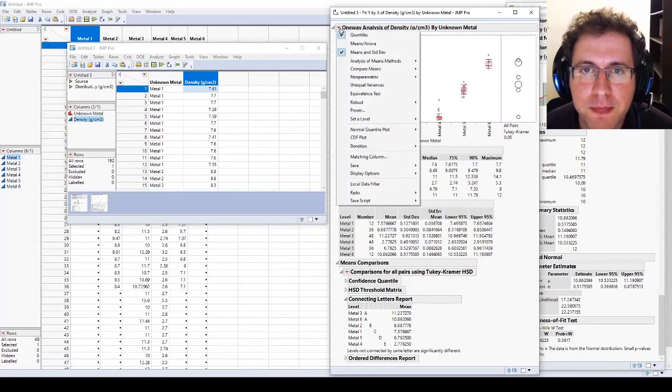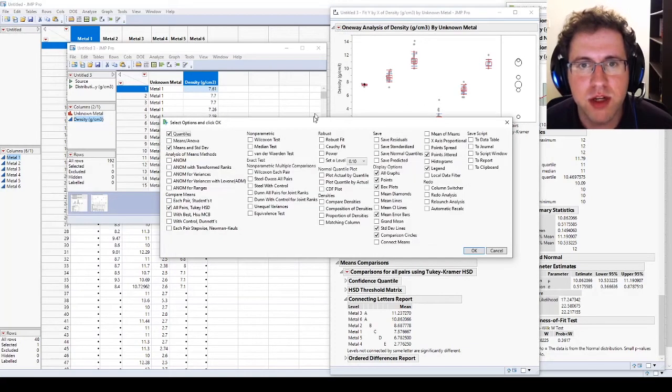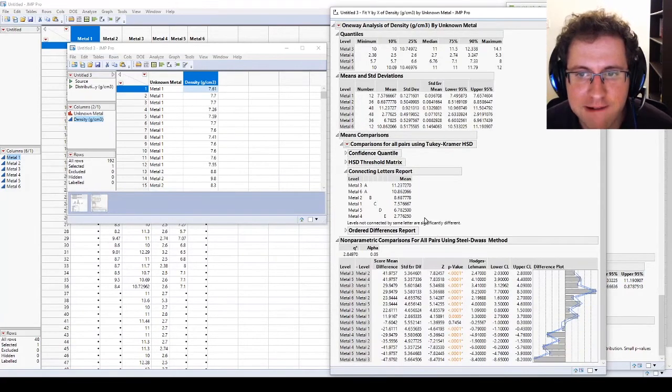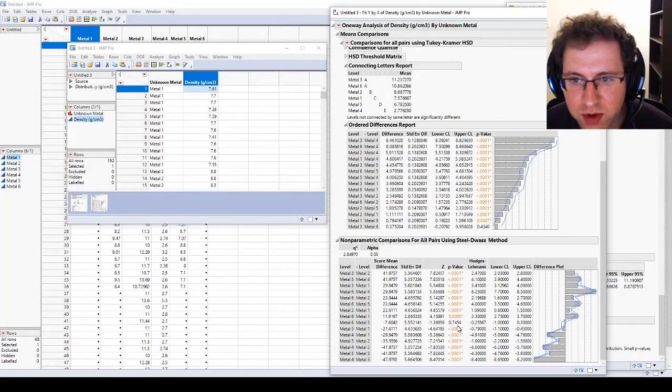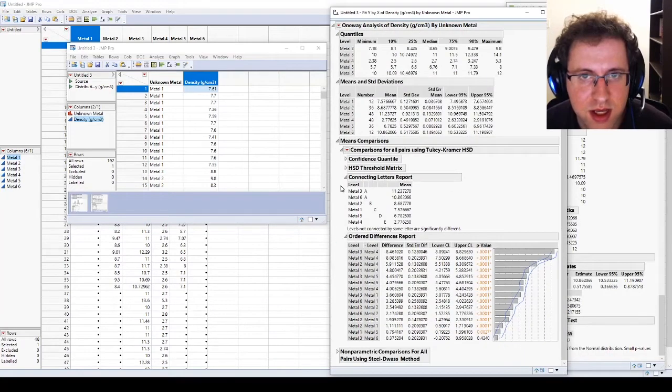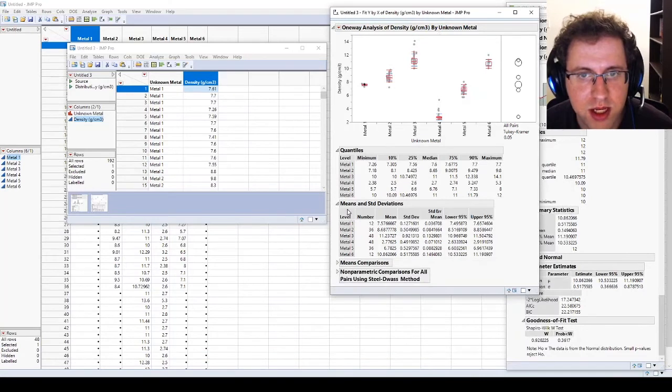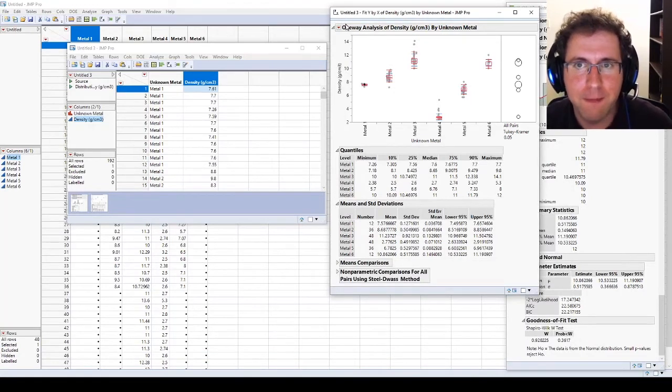All right. So that would be if our data was parametric. If it's non-parametric, we have to do this other stuff. So we actually want to do this Steel-Dwass all pairs. Same thing, our data is pretty well distributed, so it doesn't matter. The only thing is that if you look at these values, the Steel-Dwass gave us higher p-values than this. And this will always happen when you compare a parametric to a non-parametric test, because the non-parametric test is conservative, meaning it's more likely to give you a negative result.